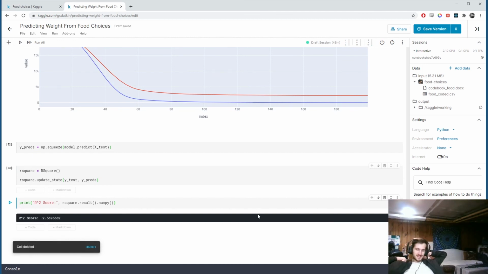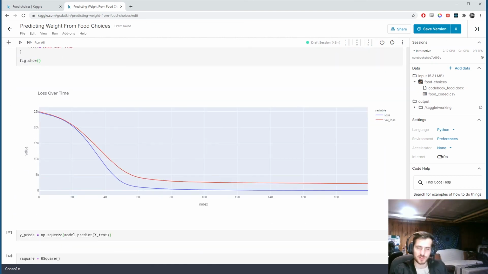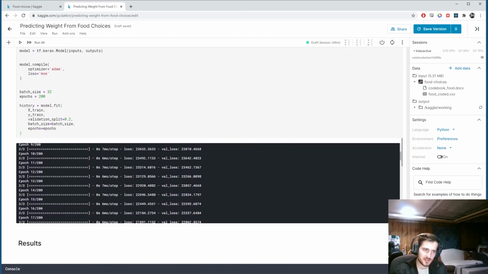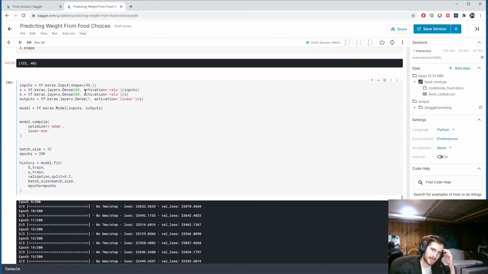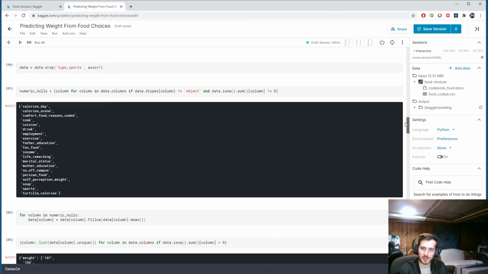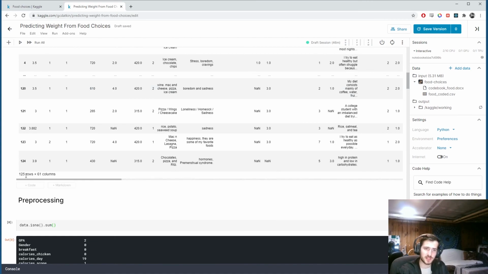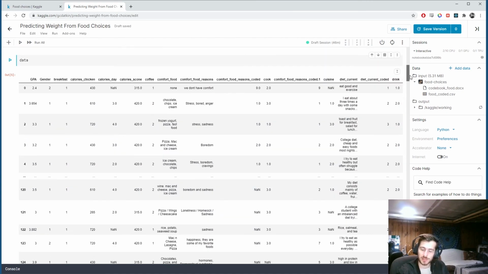Usually R squared takes values between 0 and 1, where 1 is the best. But if it's really bad, it can go into the negatives. Let's see if we can do anything to our model to try to improve this. Something I noticed when experimenting with this is that it's too simple of a model. It's underfitting our data. It isn't able to capture the deeper complexities and patterns in this data set. I think if we had more data and not just 125 rows, we'd be okay.